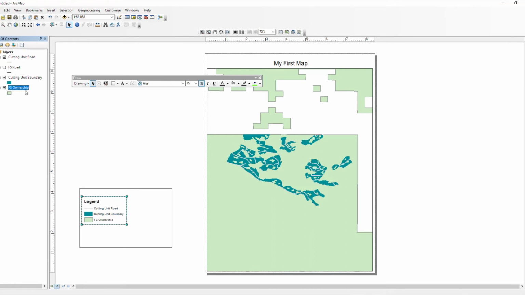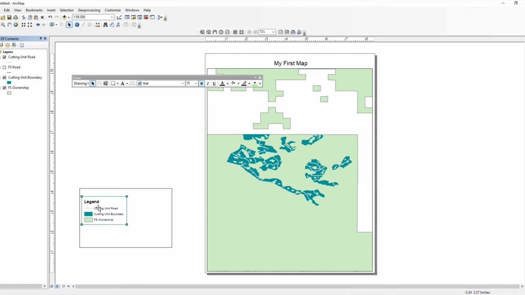FS ownership. So this doesn't break our rule about spaces because these are not folders and these are not data, okay? So remember that rule applies if we're naming folders or if we're saving data, and these aren't. These are just layers that point at the data. Okay. So now if I look at my legend, you'll see that it looks much better. Cutting unit road, cutting unit boundary, FS ownership.